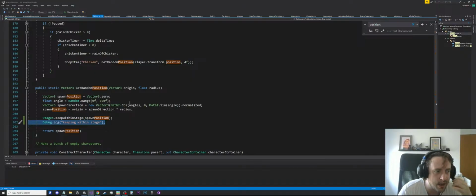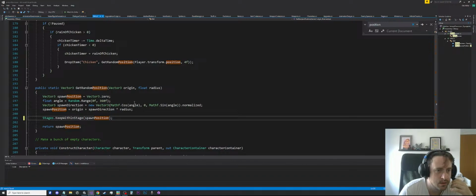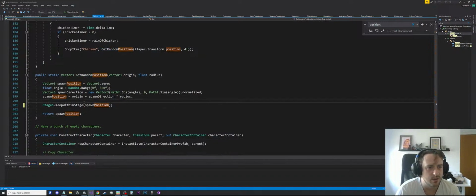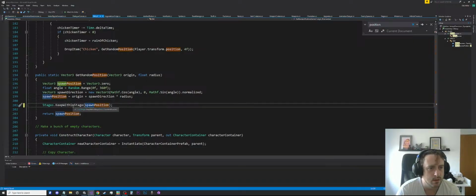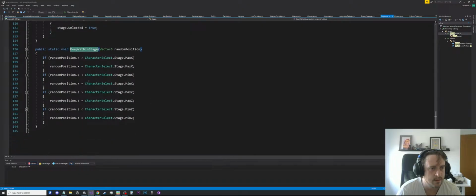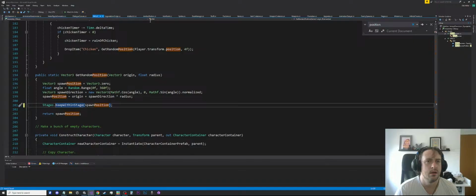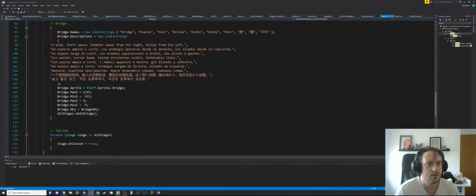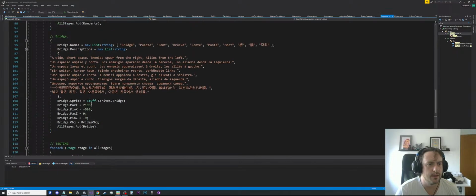Because when we're getting our random position, we've kept it within the stage. Keep within stage. Yeah, stage max X, min max C. And so of course, stages shouldn't be having a problem there.